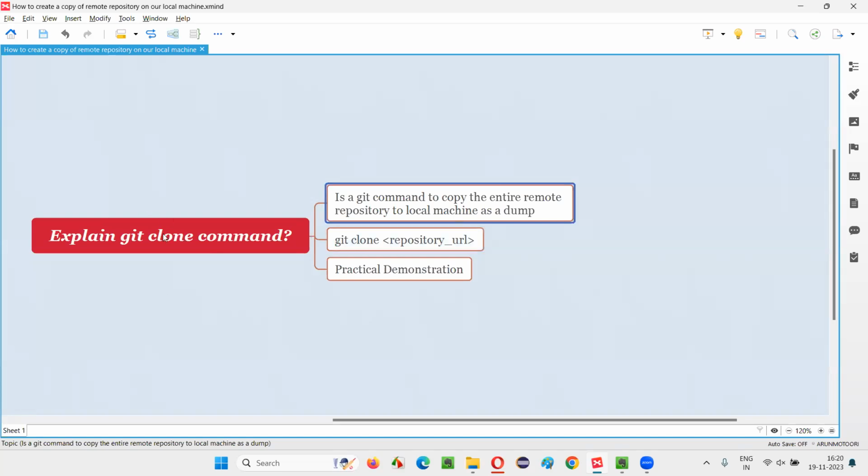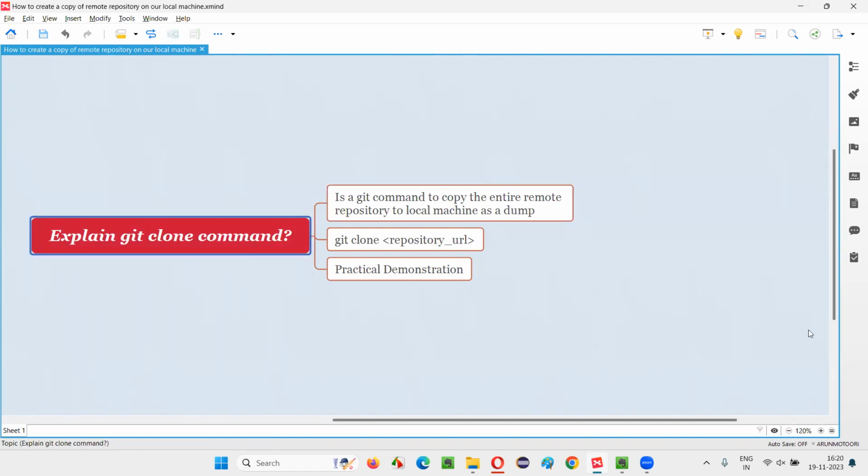Okay. So first thing is that git clone is one of the commands of git. What is the purpose? What is the use of this command? If you want to copy the entire repository, the complete repository, which is there at the cloud repos like GitHub, etc. From that repository, you want to completely copy that repository and paste in your local machine. You want to dump that entire GitHub remote repository into your machine freshly as it is. Then we generally go for the git clone command.